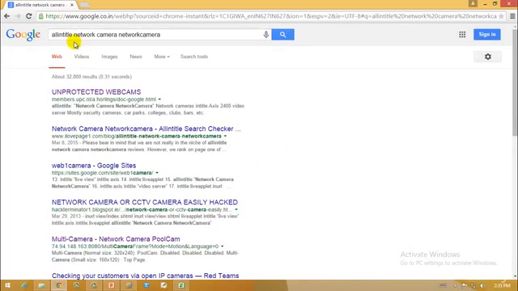After that we have intitle, a query that restricts results to only pages that contain the query term you have specified, so it only shows websites that mention that term. We have inanchor and allinanchor, which restrict pages to those containing all the query terms you specify in the anchor text.